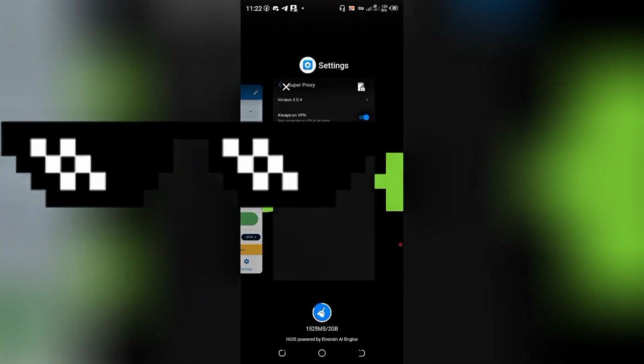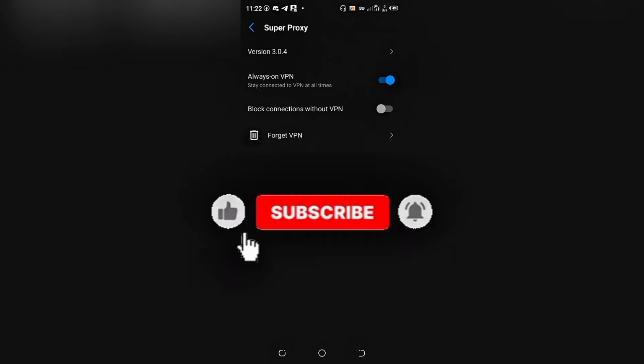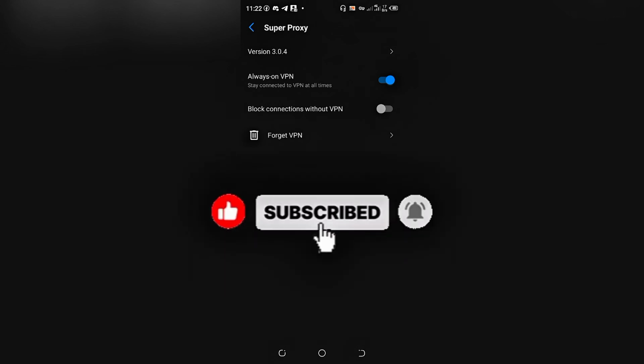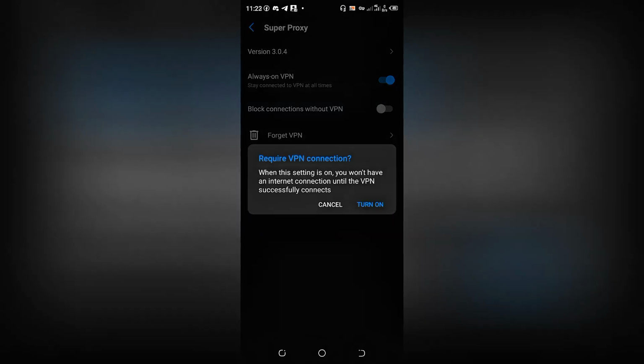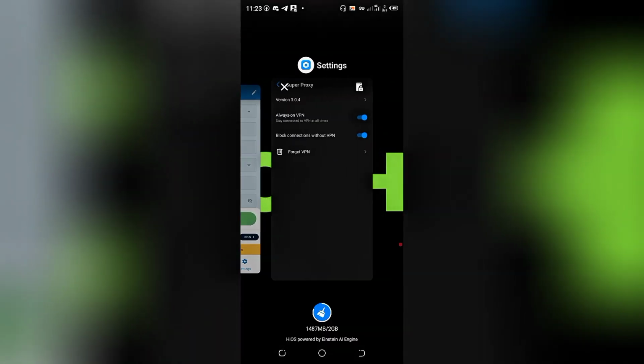Are you getting it? So that's the essence. But it is much better if you do it this way and let both of them be on, to preserve your security much better. Are you getting it? So let both of them be on. And if you want to turn this one off, no problem. At the same time, this one will still serve the main purpose of the whole thing. But for me, I do prefer to put it on. So I put it on and then I come here.